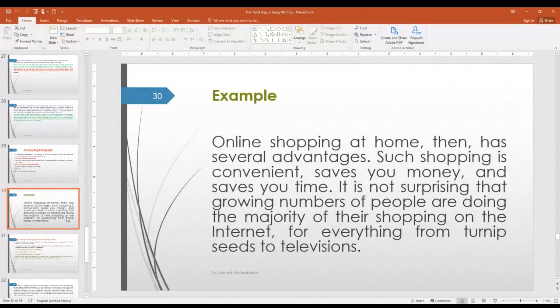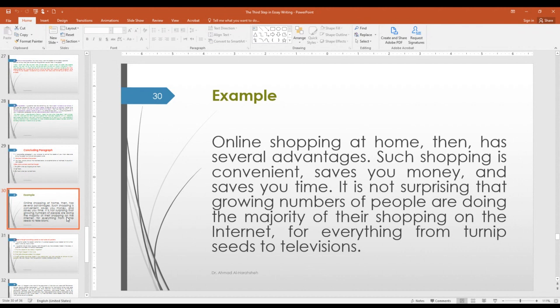I think one of you is going to write about online shopping. It is a very, very important topic nowadays. Everything you'd like to buy, you go to Amazon or an application called Noon, and you look for the item. You can check the price, the size, the color, whatever you want. There is a website called Alibaba. You can buy from a needle to a tractor.